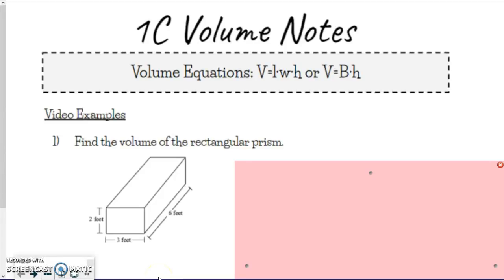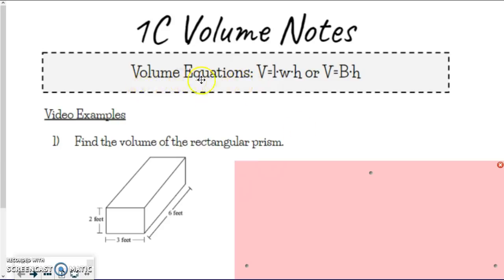Alright guys, you just made it through 1A, 1B, hopefully fairly quickly because it was just learning about what volume is, which I'm sure you kind of already knew, and about the equations that you can use to find volume. So now that you know the background of volume, let's do a couple of examples with actual shapes and actually finding the volume. So you should have your notes out to page 1C. You should have a pencil ready to go, and we're going to go through the 3 video examples.